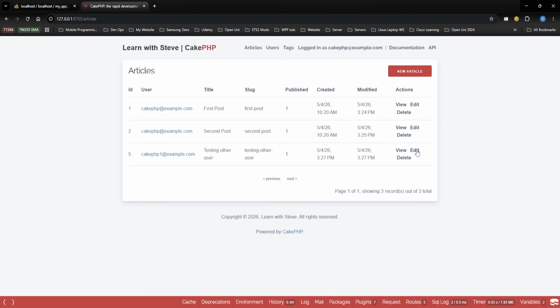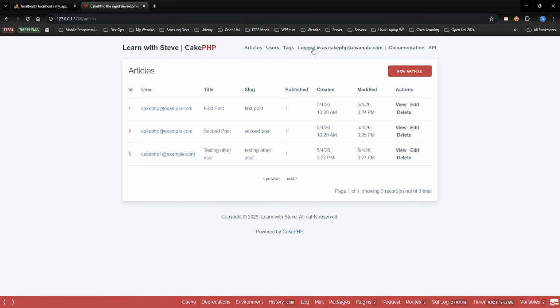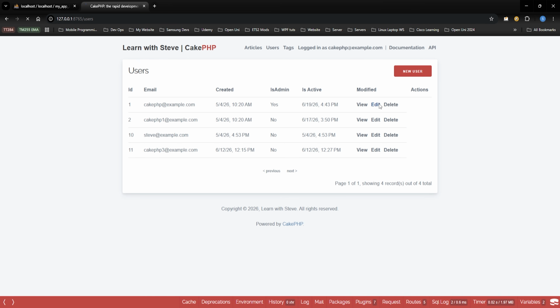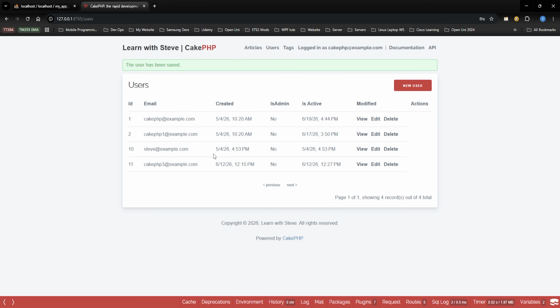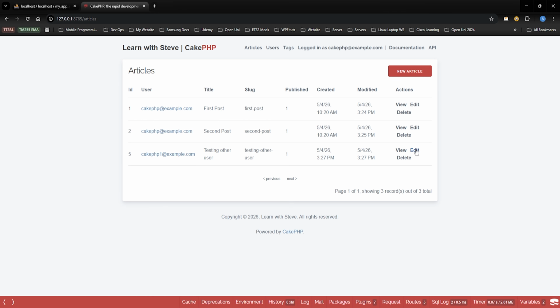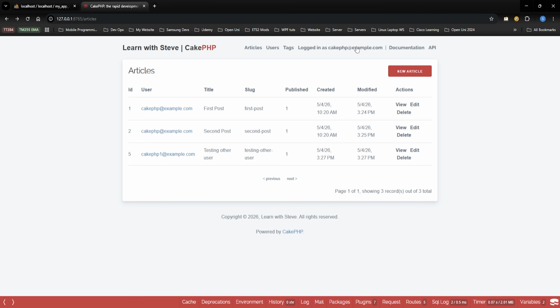So if we just go back to editing now, you can see that we can edit it, and if we change our permissions, so if we go back to edit and then remove the admin, we can still edit the article until we log out.